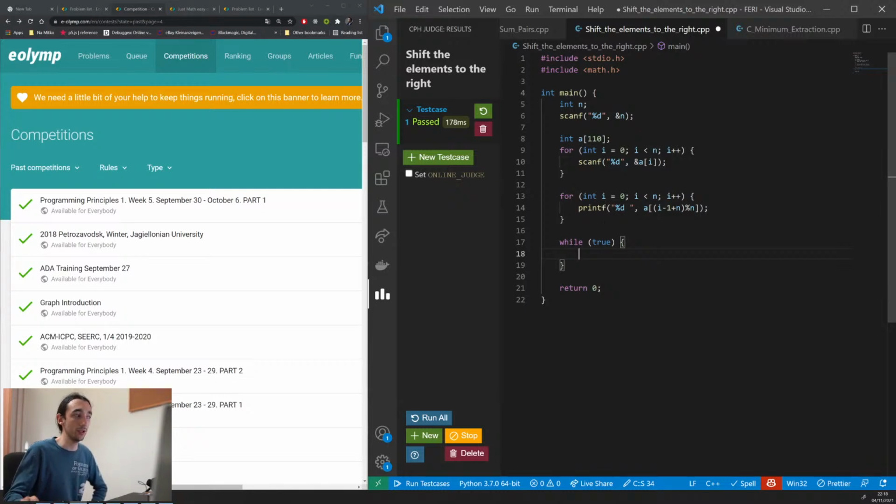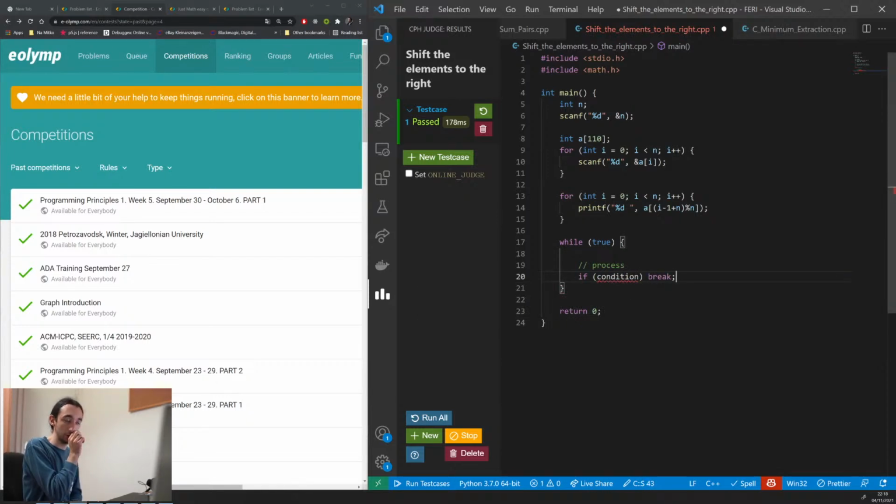So while true is a forever loop, but you process something. Let's say you process here something, and then if some condition is met, right, break. And don't forget this, because you will just crash the program many times.